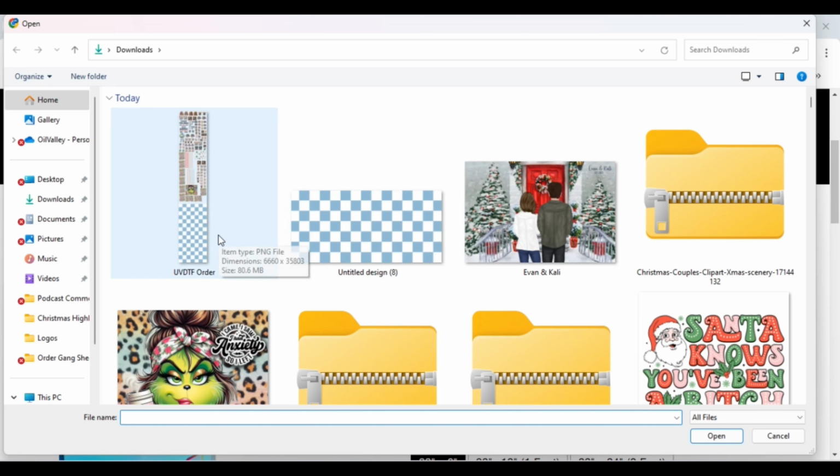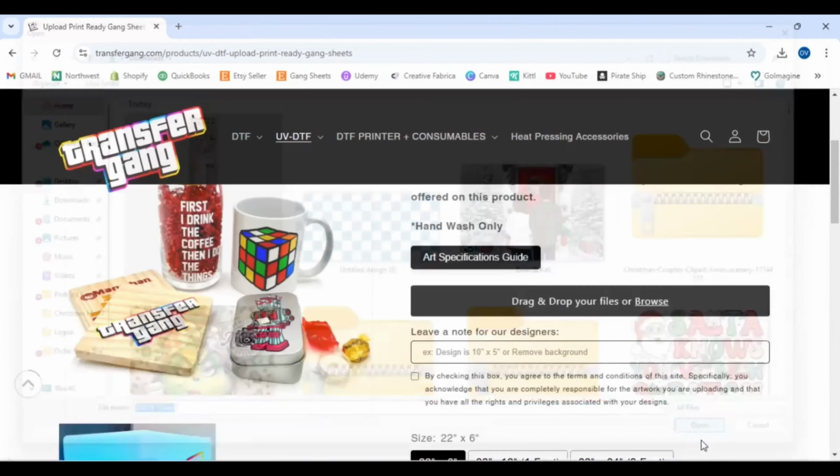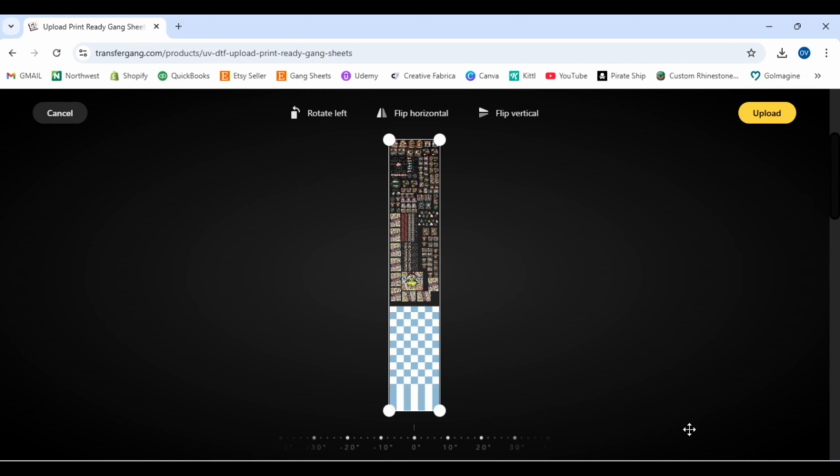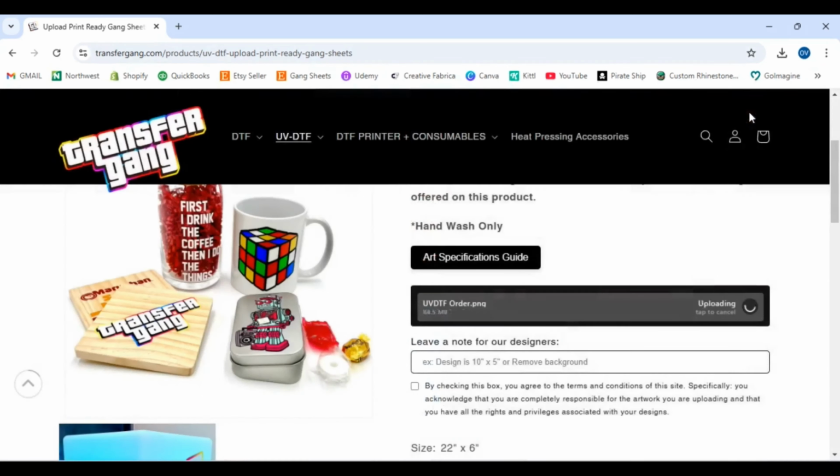It does need to be transparent. If it's not transparent, it's going to be a huge problem when it actually comes in. One thing to note is I am ordering at 10 foot. That means this file is humongous. It isn't going to upload in just a few seconds. It's going to take a little bit of time. Be patient, and if you're getting anything weird like this, just know that when it actually loads, it's going to look normal, but this is just a huge thing for your computer to be reading, so be a little patient.